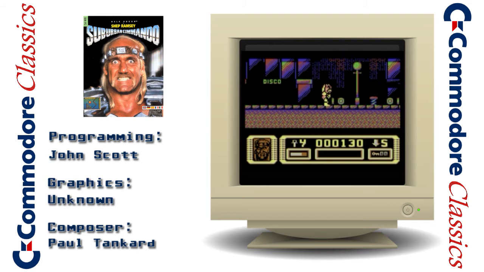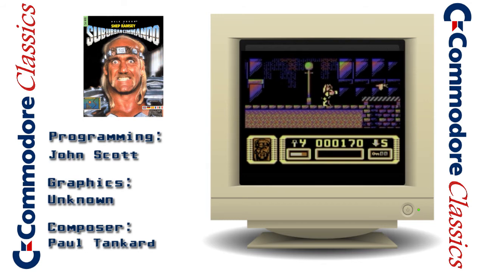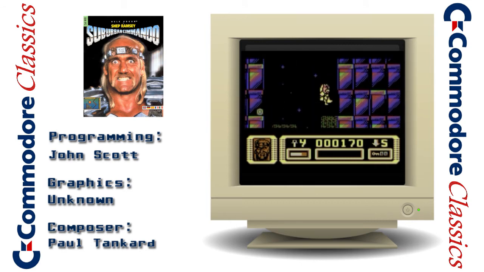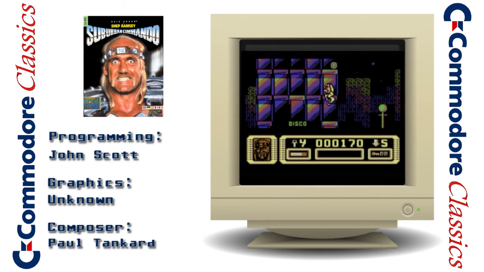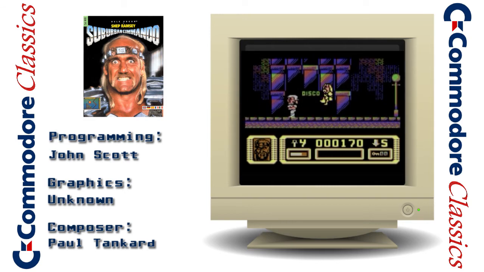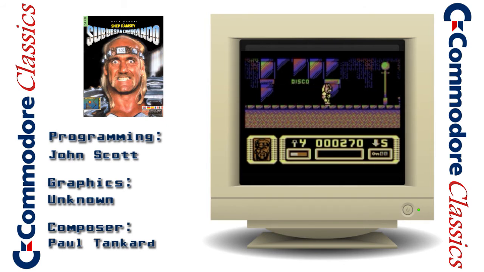Now we come to the demo of Suburban Commando. I only saw small bits of this film as a kid, which was more than I wanted to, so really I have no idea what's going on in this game. I do have to say though, the main sprite actually does quite look like the Hulkster, so kudos for getting that right. The controls are weird in this game.